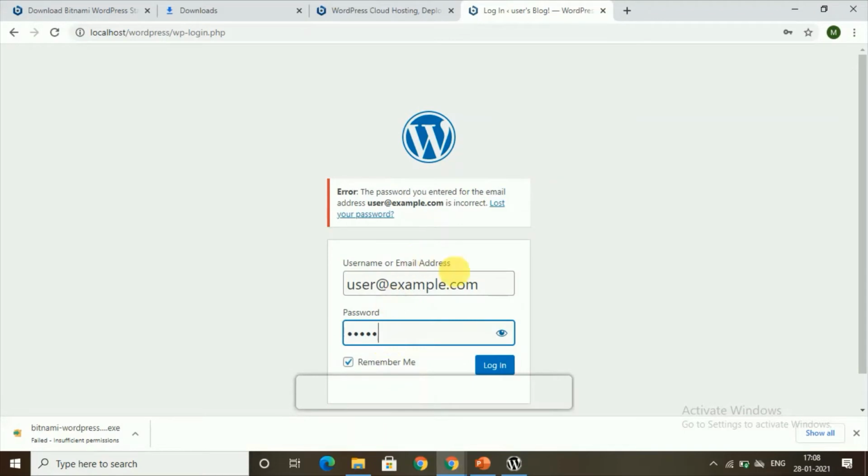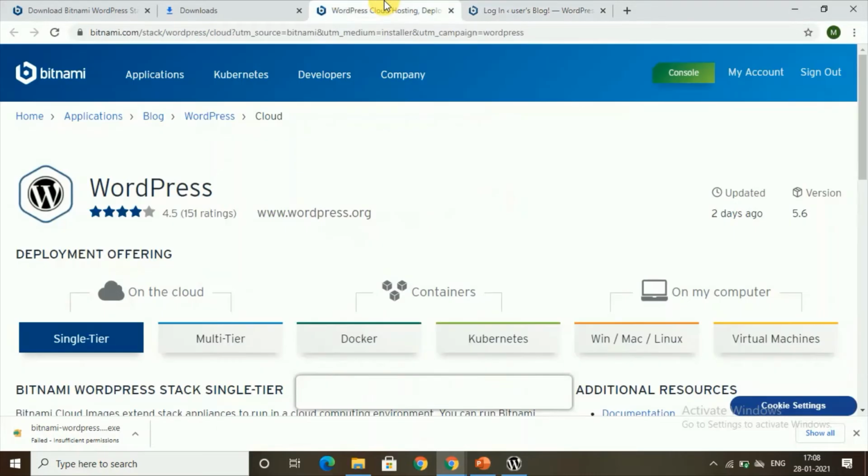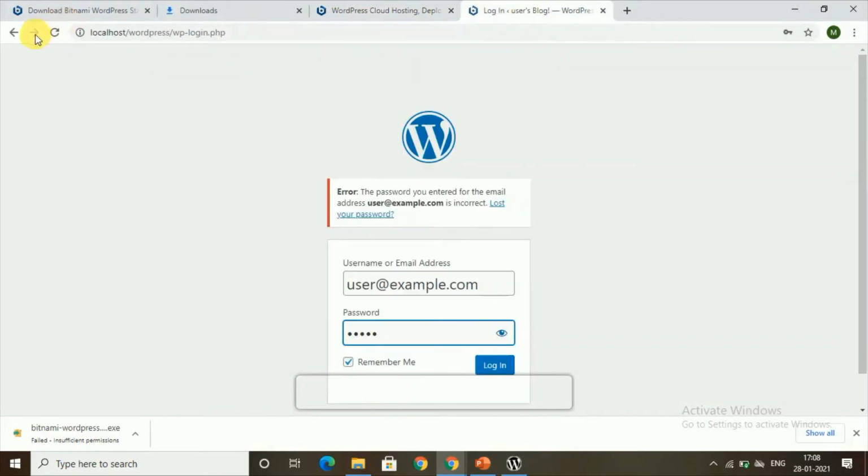I'm just using this example mail to show you. Keep the mail address which you entered during installation and your password, and you can log into your WordPress account and use it. You can make any changes to it.